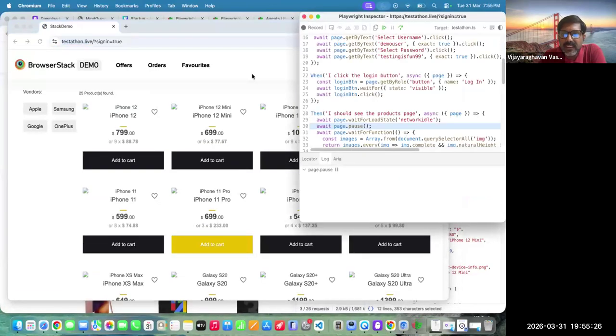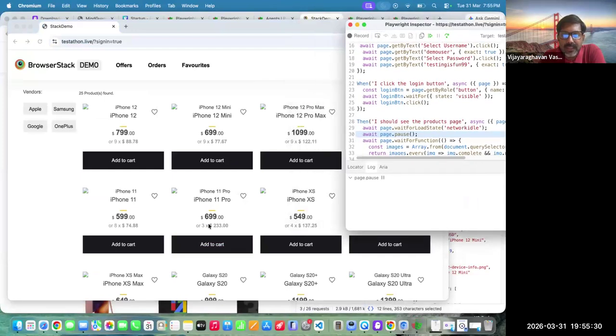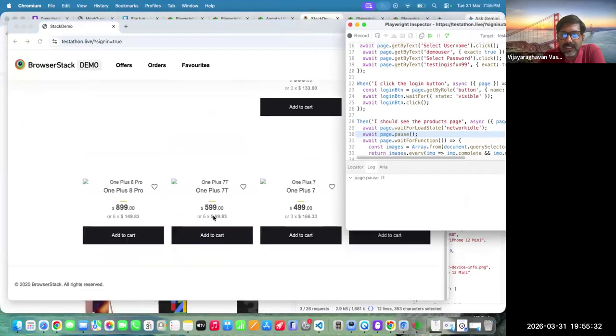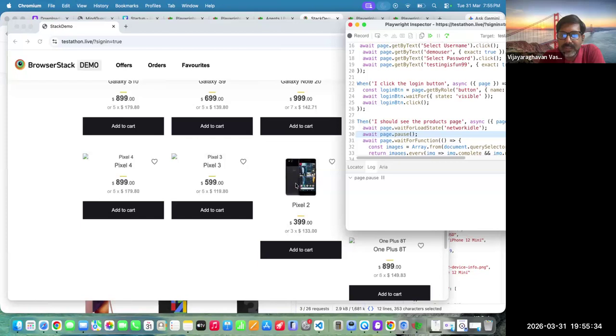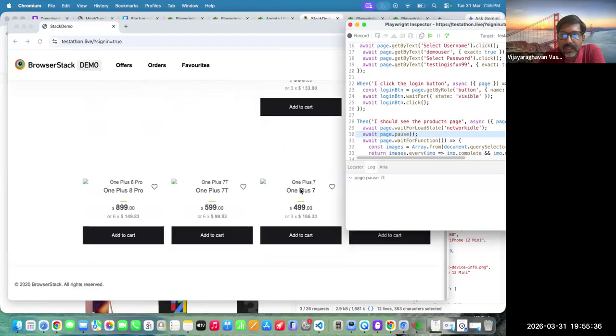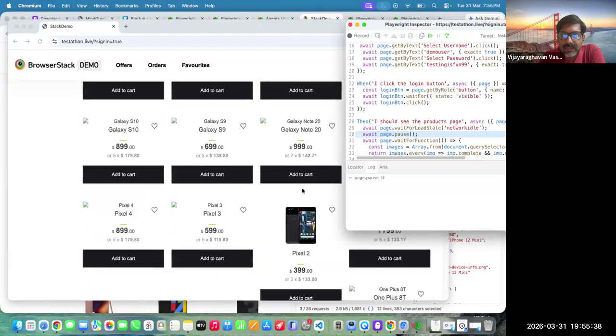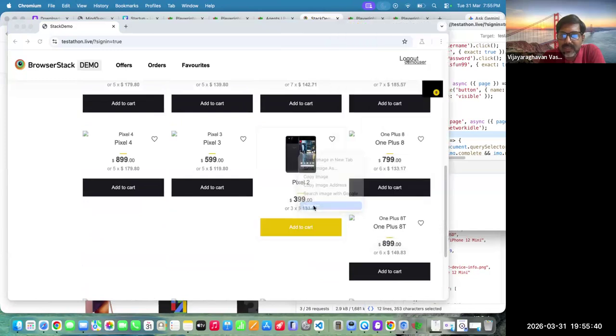If you see here, none of the images have been visible. I think this image might be in a different format which I forgot to put over here.